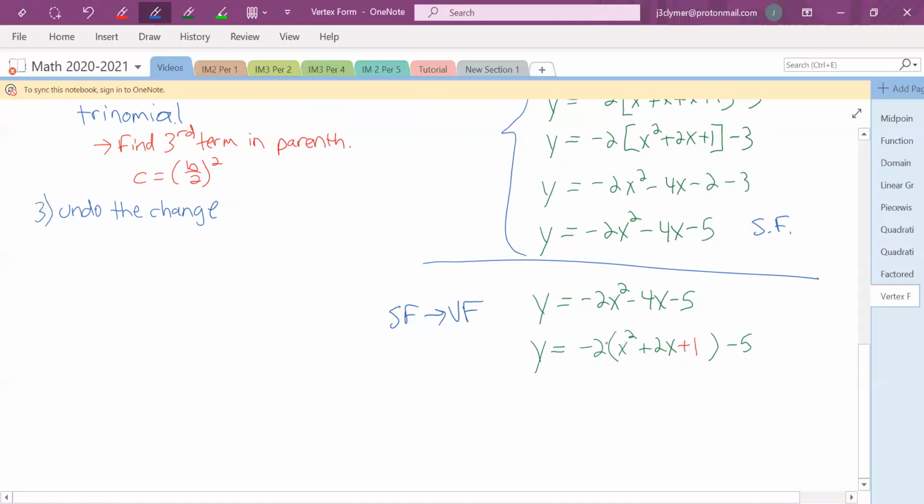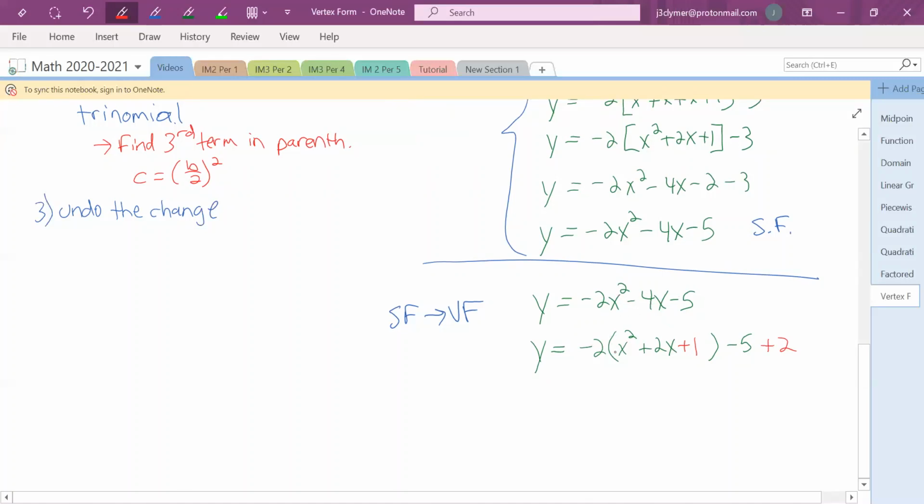So this -2 actually would distribute to all 3 parts. So what I really did is I didn't add 1 to this side. I actually subtracted 2 to this side because -2 times 1 is -2. So by the time I multiply it all out, you would find that I did change it, but the way I changed it, this side over here, is I actually subtracted 2 to the right-hand side. So now I have to undo that change. So if I subtracted 2, I have to add 2 again to undo it. So now if I multiplied this out, I should find that I end up with this top one again.